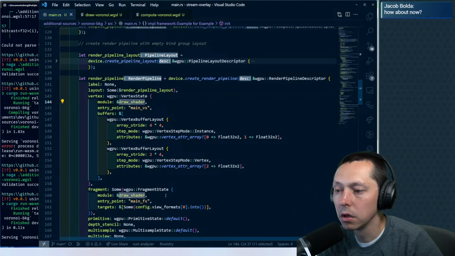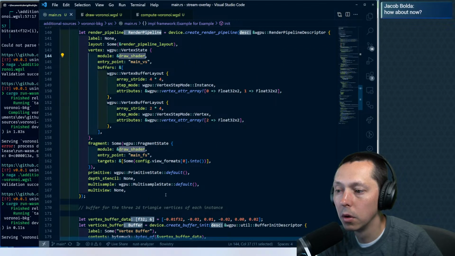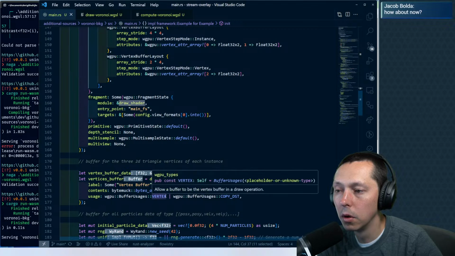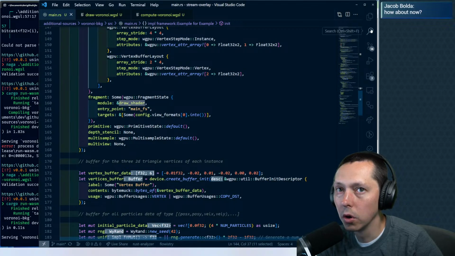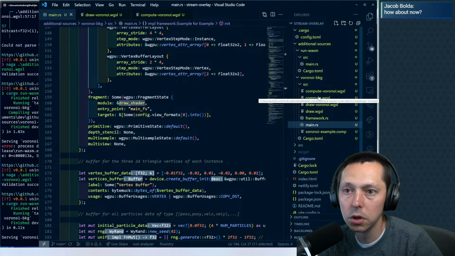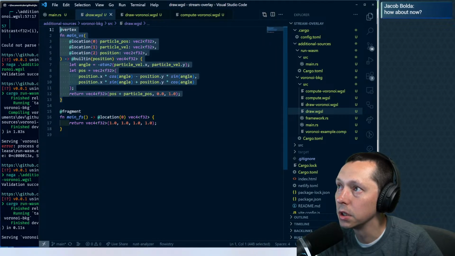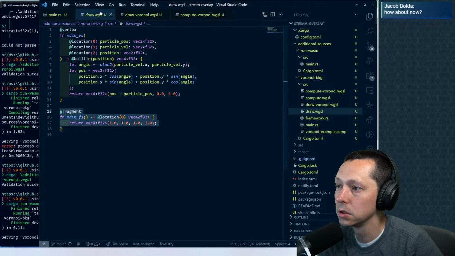And then there's a fragment state. So if we look at the previous example, the vertex stage is main VS, the fragment stage is main FS.